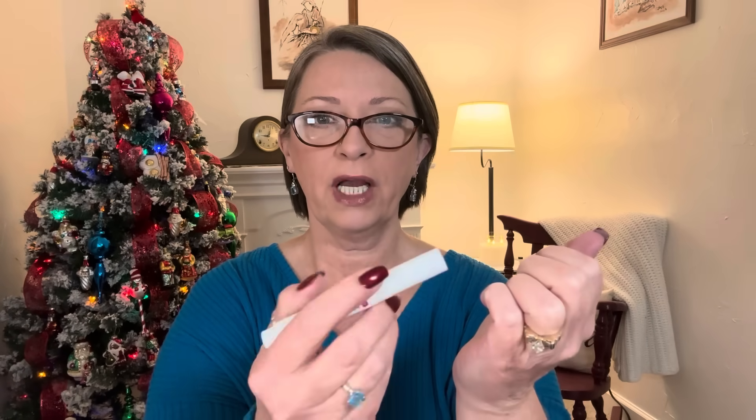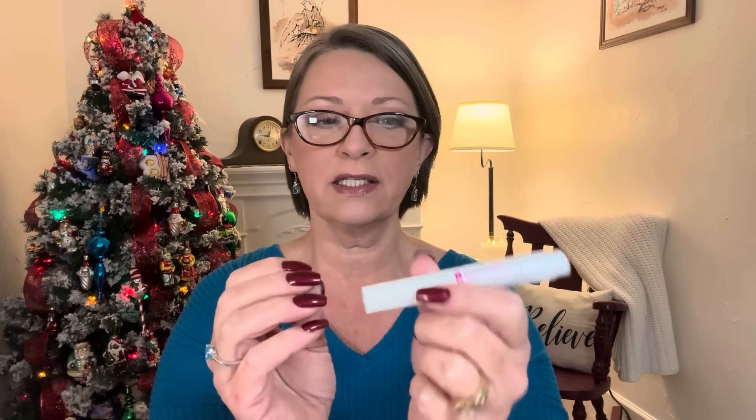And I did use this little pen that's in the Dollar Tree right now by Be Pure — it's the nail polish remover pen. You can kind of see the pink, reddish color on there from cleaning up. This worked very well. I can do my right hand or my left hand easily, but me trying to use my left hand to get it off my right doesn't work out that well. But anyway, guys, that is all the chit chat for right now, so let's go ahead and jump right into this Dollar Tree haul.